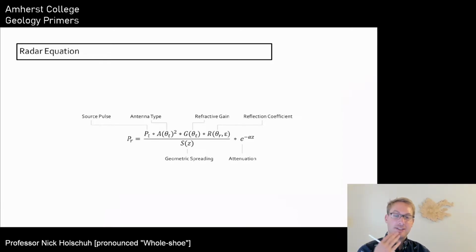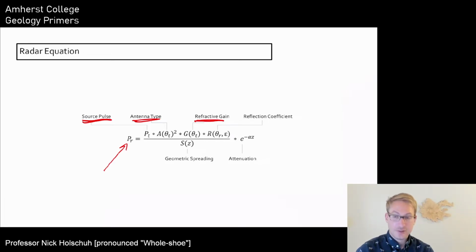Ultimately, we have an equation that describes the nature of the radar reflection problem. We fundamentally measure the power at the radar system. We're measuring the strength of the electromagnetic field, which we can describe in units of power. The power that we measure at the instrument depends on a bunch of things. It depends on how strong the transmitted power was. If we send out a really loud electromagnetic pulse, then we'll get a loud reflection. Quiet pulse, quiet reflection. It depends on the antenna and how well the antenna can measure the electromagnetic field.